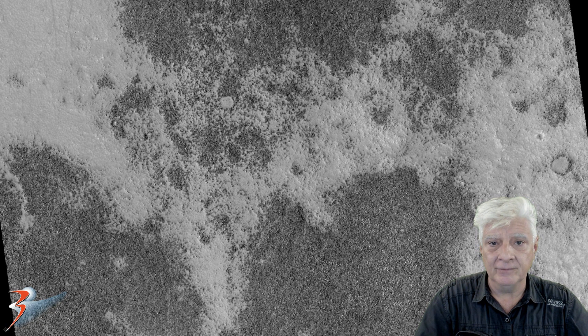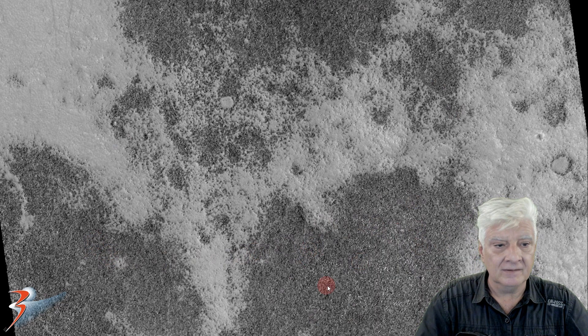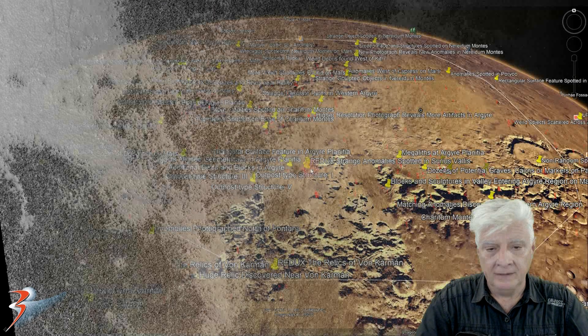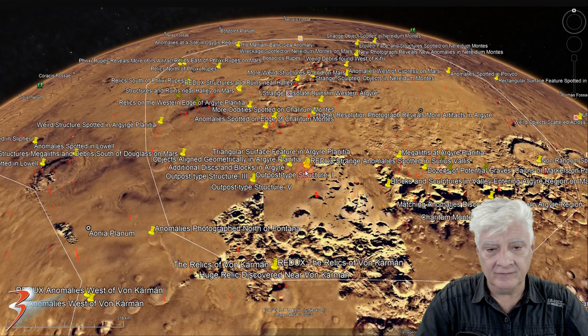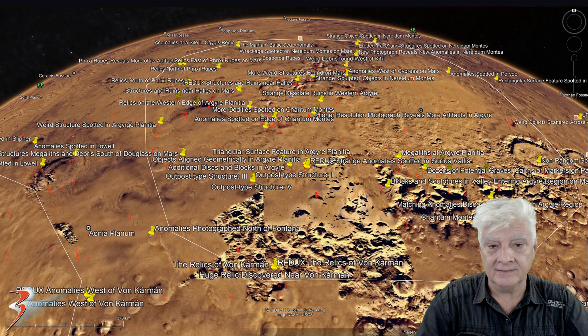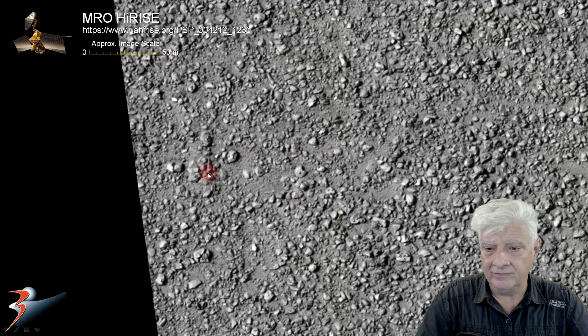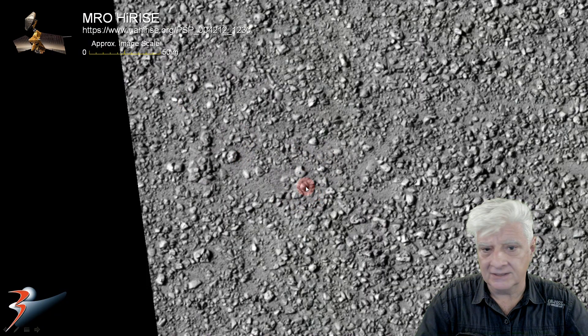Here's a crop from the low-res black and white image, and the anomalies we're looking at are some of these white objects that litter this site. Located right there in the middle of the image, at 56 degrees 42 minutes south, 55 degrees 45 minutes west. I'm including a scale indicator you can use to give you an idea of how large these objects are.